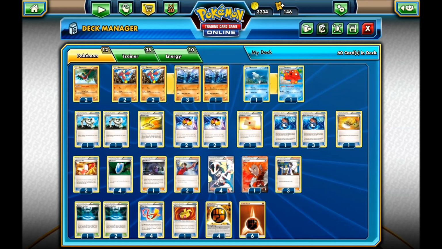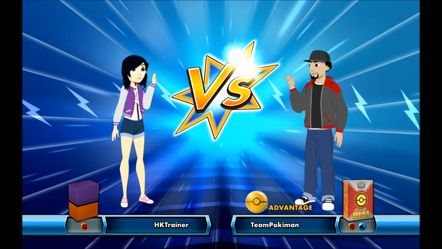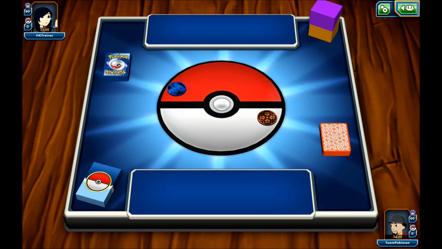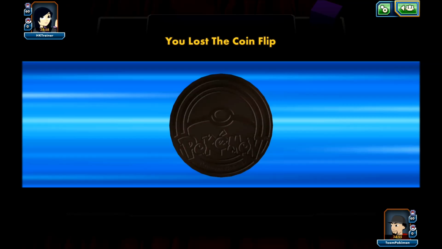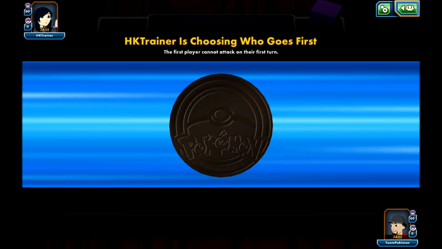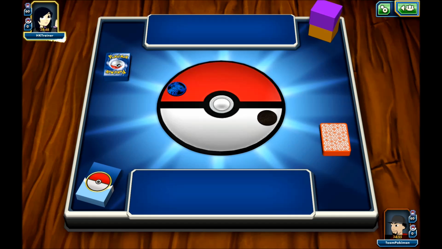Let's jump right into a game and see how it works. Alright, here we go. You can see fighting. Okay. And okay, I flip the coin. I'll go for heads. Will I ever start? I really don't think so. Okay. Looks like my opponent is going to choose to go first. Okay, obviously.